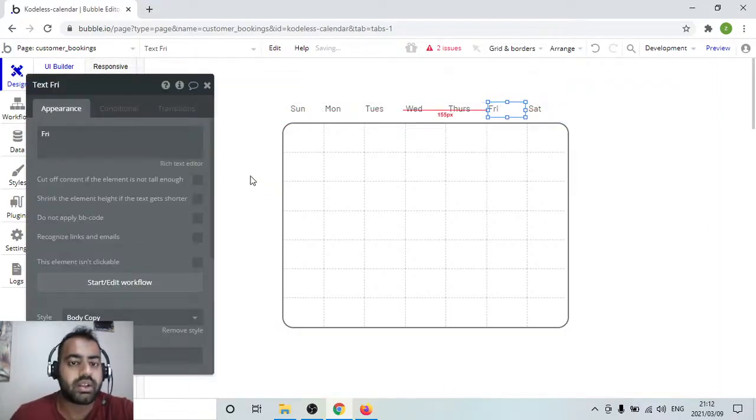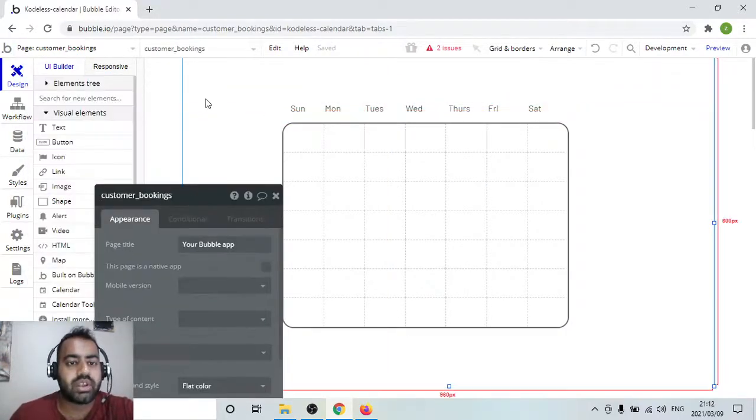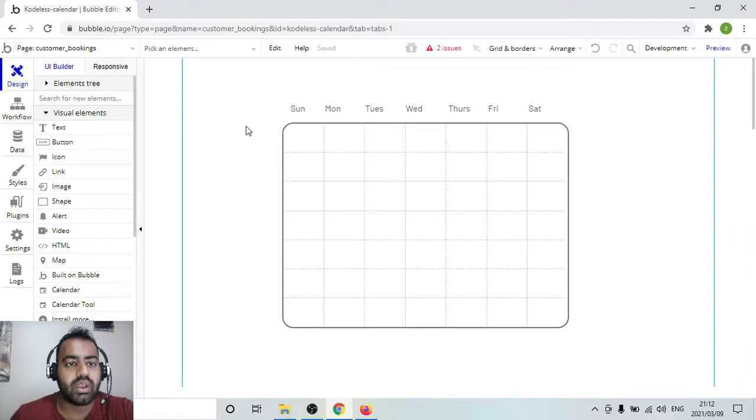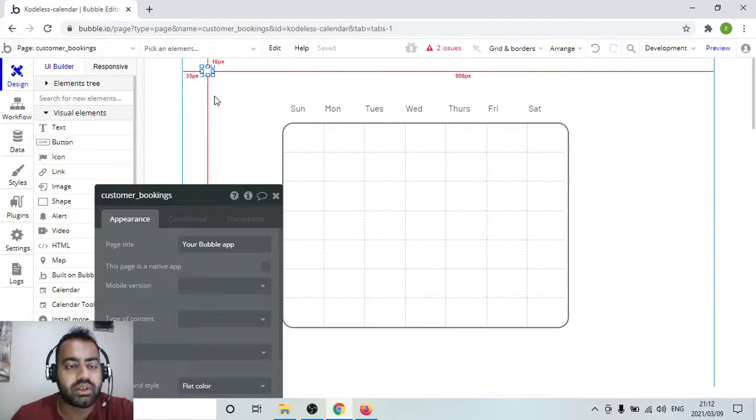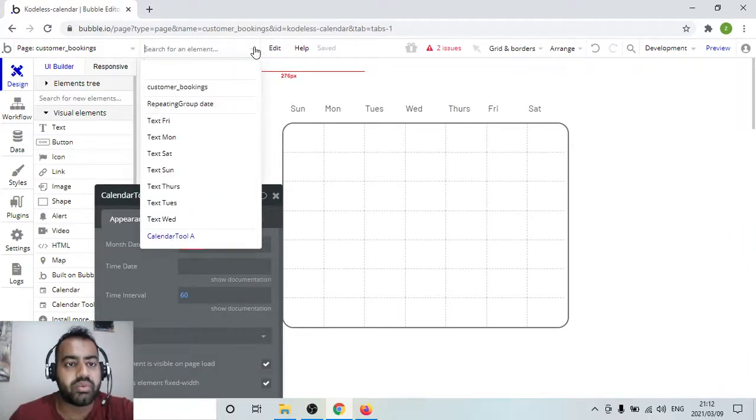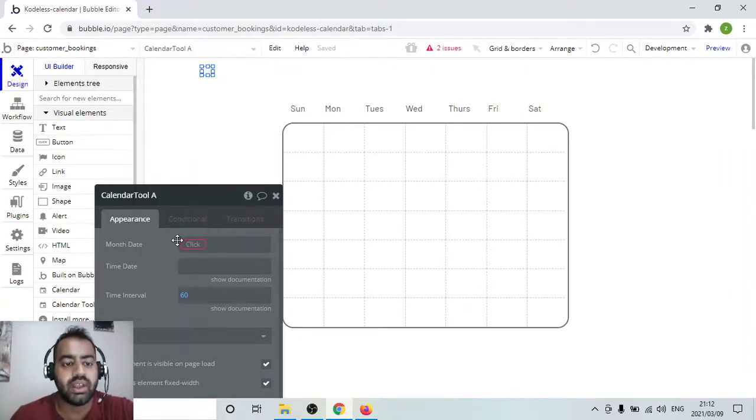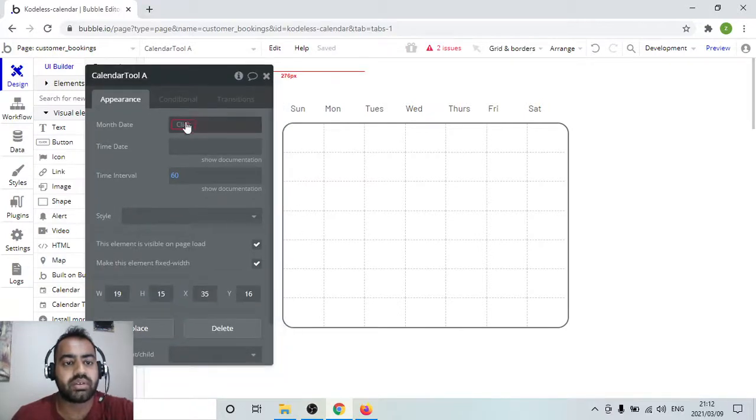Okay, that's fine. So let's go back to our calendar tool. The easier way would be to go to this drop down menu here, where you can search for an element, and you can see your calendar tool there.